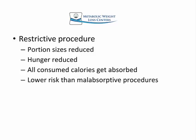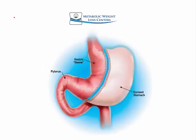they're simpler operations overall. Here's a picture of a gastric sleeve, and the first thing I'd like to point out is that calling it a gastric sleeve seems to imply that we're putting some kind of a device called a sleeve onto the stomach, and that's really not the case at all. What we do in a gastric sleeve is we remove this part of the stomach over here. We actually physically take it out of the body so that the remaining stomach is much smaller, and it's kind of like a long, narrow tube like a sleeve on a jacket. That's why it's called the gastric sleeve.